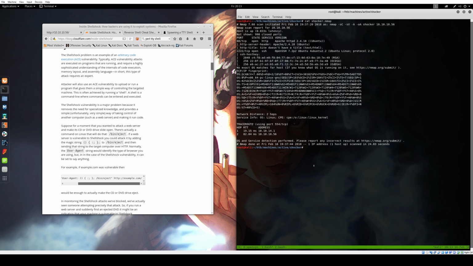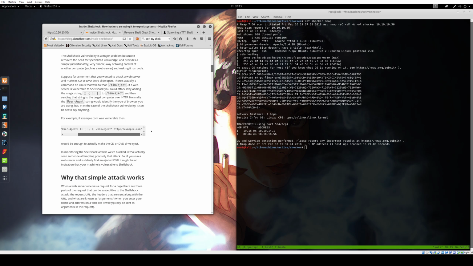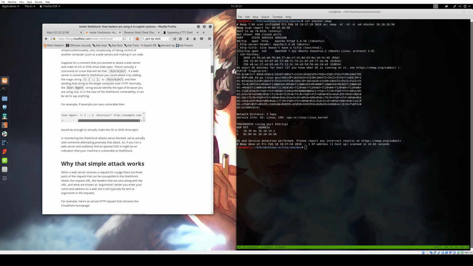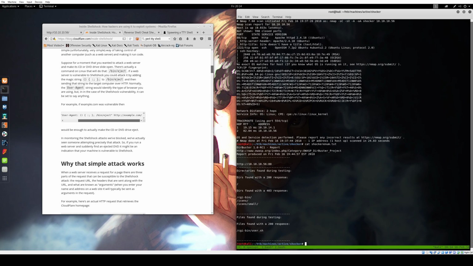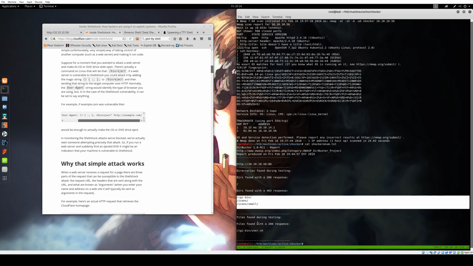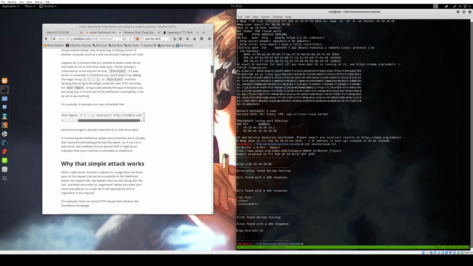There is something that this article is a little bit missing and doesn't really get into, which is that you can't just run it against the server itself. You need to target a specific file, and that's where the enumeration comes in. This is the output report from Dirbuster telling me that it found these directories within slash, and within there we were able to find a user.sh. If you're trying to use Shellshock, which you probably will not find in the wild anymore, you want to look for .sh files and .cgi files to actually run the attack against.